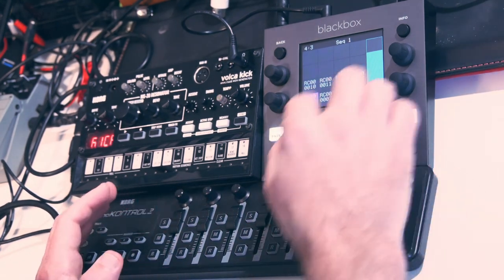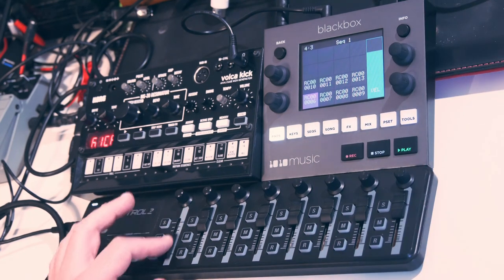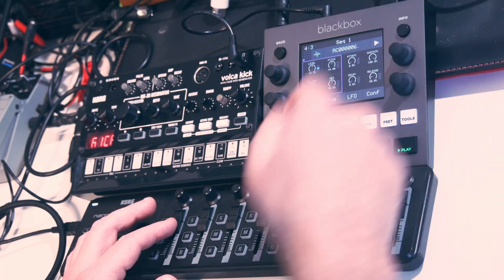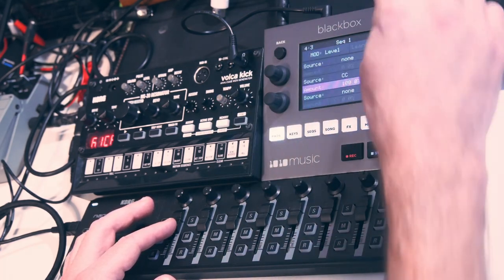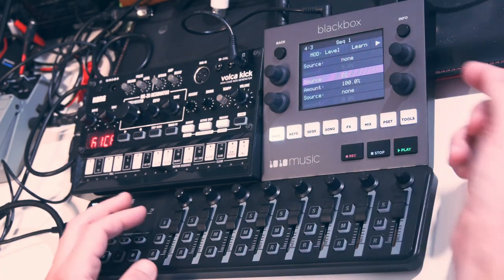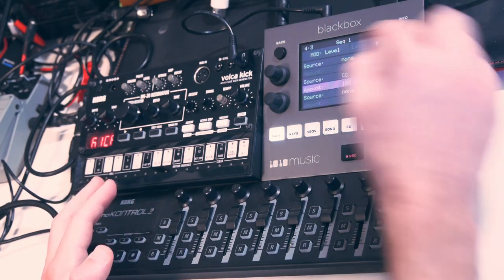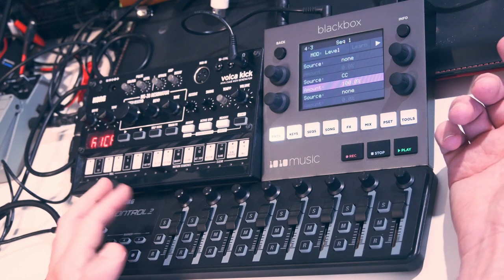Okay, so with my sound, what I want is to map this fader to be the overall volume or the level. So I'm going to go in here to my level menu, and I'm going to set my CC for this, hit learn, move that, it learns it, and then set the amount to be 100.